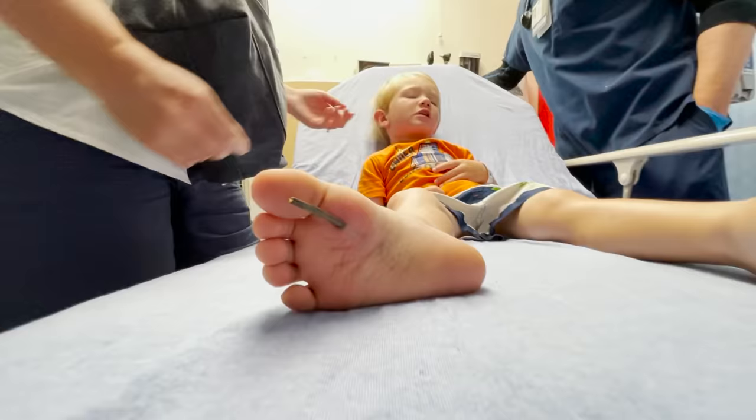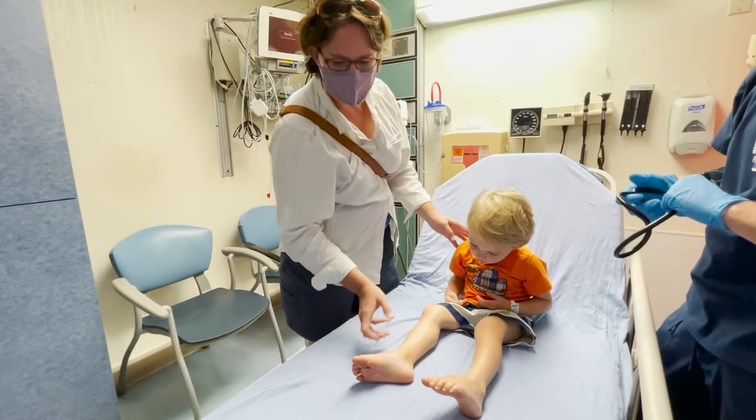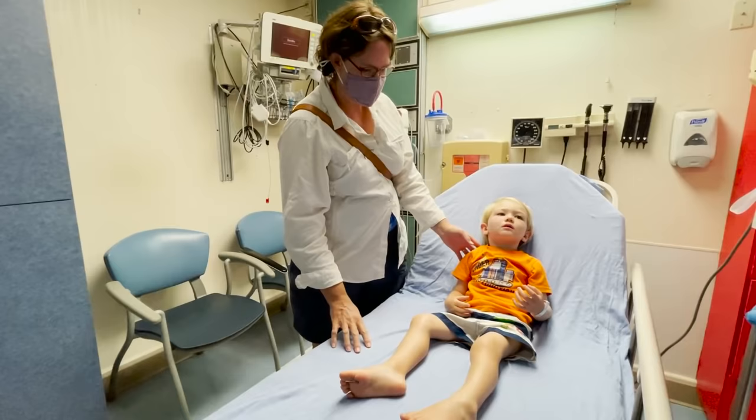So, Mom, you want to tell me a little bit how this happened? Yeah, so he was just running along on a wood deck on the beach house and just scuffed along and got a huge splinter. The deck was older wood? Oh, yeah, very weathered. Lots of nails sticking up, and we were already thinking we needed to hammer in some nails while we were there. This was kind of a rental house.